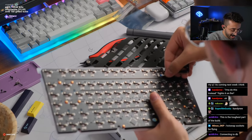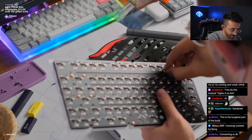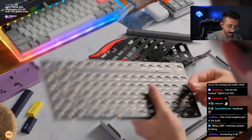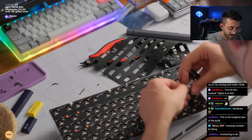Yeah, the build for this definitely could use a few improvements from a build quality standpoint, or build experience standpoint. Oh, this is even a little annoying.